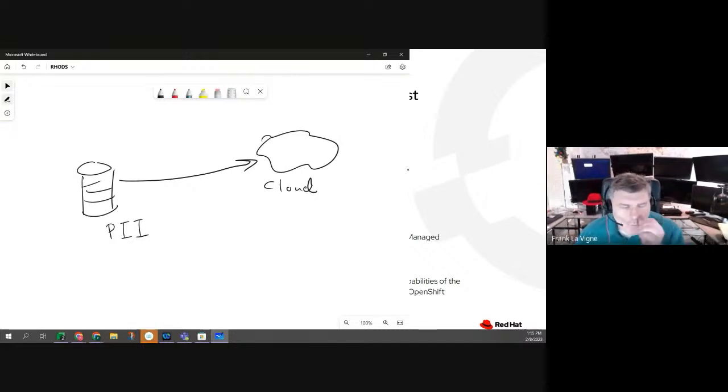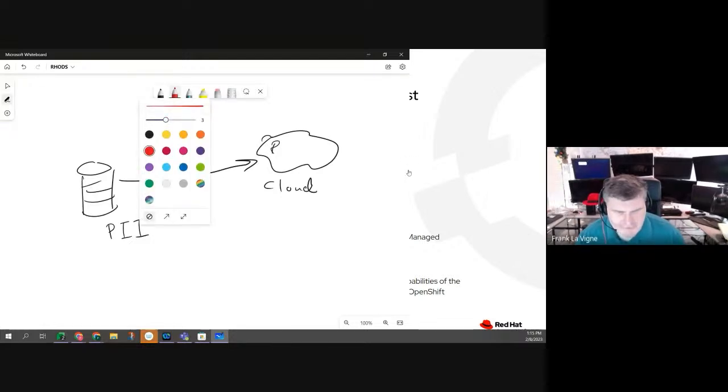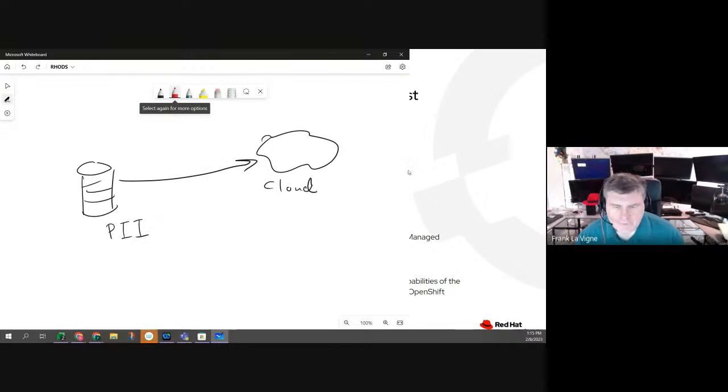So what we offer at Red Hat OpenShift Data Science is that you can now run RHODS. I want a red pen for RHODS, because of course. You can run RHODS on the cloud, and you can now run RHODS on-prem, right?